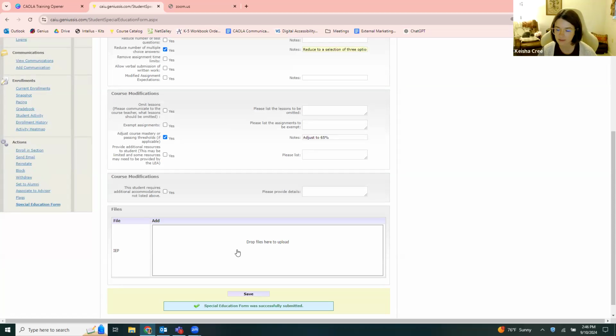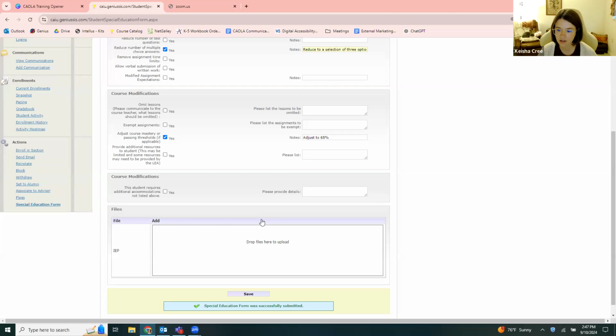For one of our vendors, it's the special education coordinator, but it is going to email out to the vendor so that they can apply those modifications for the kiddo. This will apply to current and future enrollments. So if you do this first, then you go back and add the courses for that student after the fact, that's totally fine. Those teachers will still have access to that IEP information.